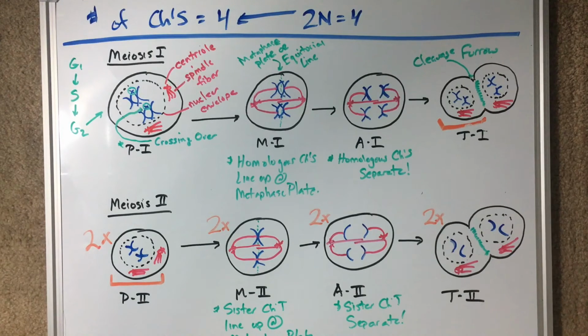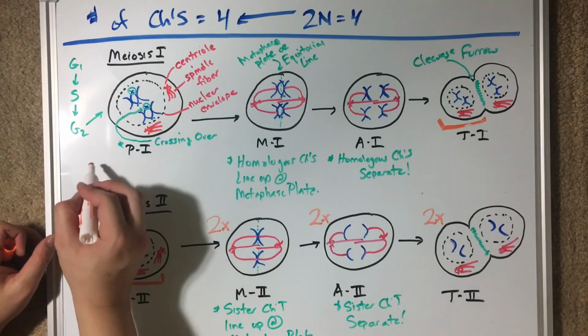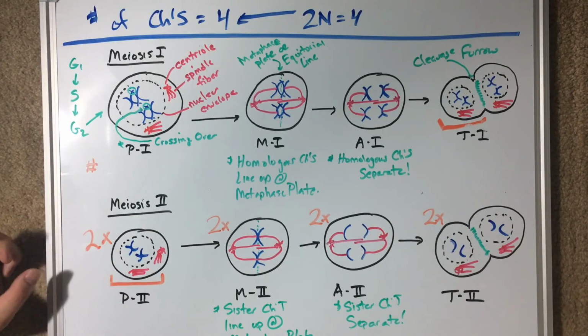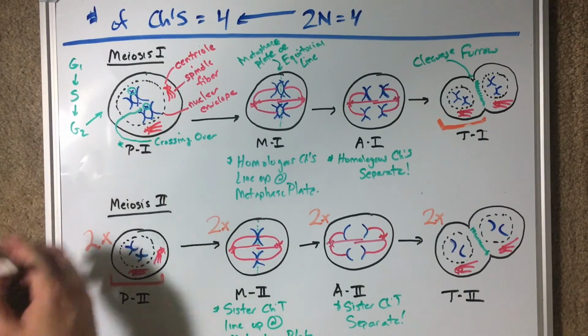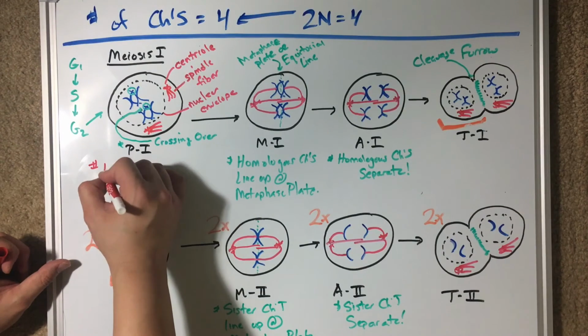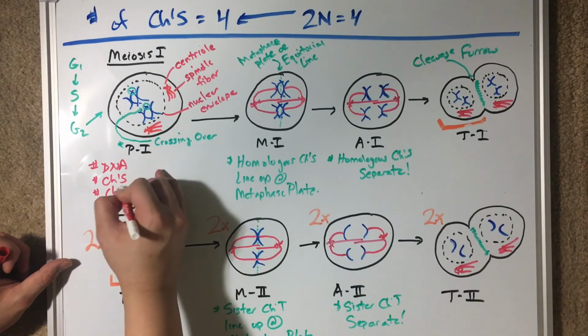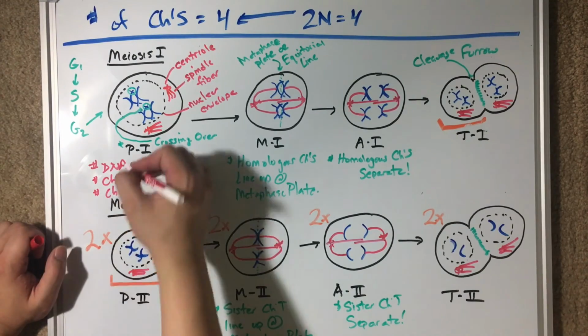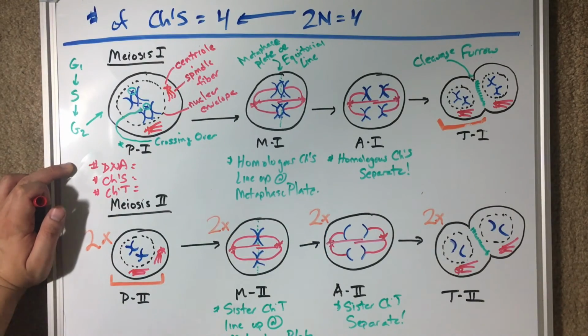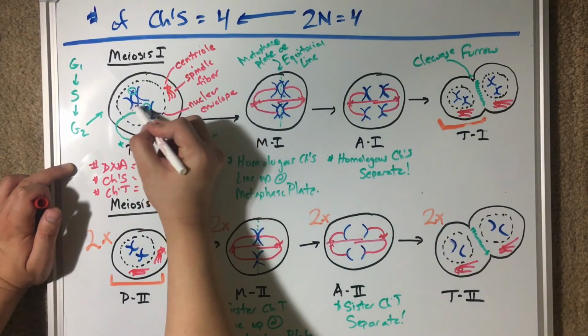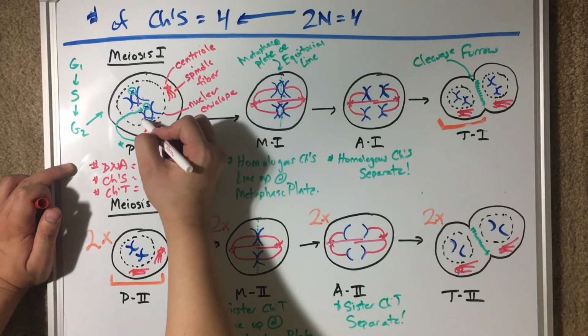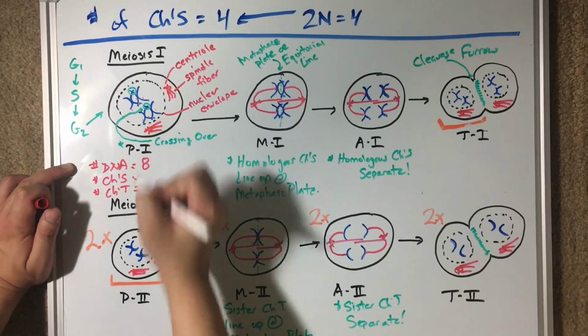All right. So now you have all the diagrams, but let's count the number of DNA, chromosome, and chromatids in here. So I'm going to go ahead and use my orange marker here. Well, this orange marker is terrible. Let's go ahead and just use red. Number of DNA, number of chromosomes, number of chromatids. All right. So how many DNA molecules do you see in prophase 1? I see 1, 2, 3, 4, 5, 6, 7, 8.